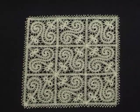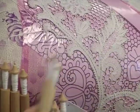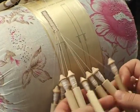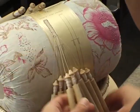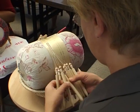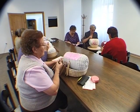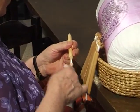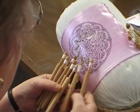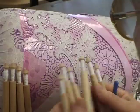Bobbin lace is made on a tube-shaped hard pillow resting in a wicker basket, with small wooden sticks called bobbins around which thread is wound. The bobbins — always an even number — are interwoven to produce strips of varying width, fixed with pins onto the pillow to produce the desired pattern. The simplest products are strips of varying widths with straight or winding motifs. By pulling the intertwining thread tighter or looser, the density of the thread is determined and the characteristic nuances of the patterns obtained, which is especially striking in floral patterns.